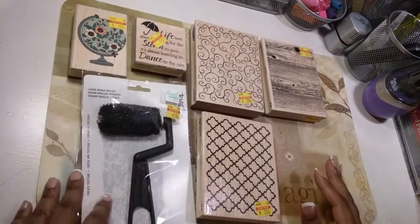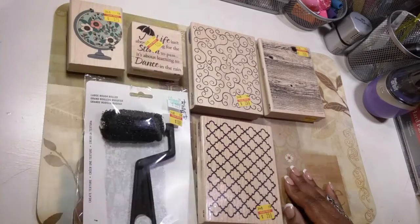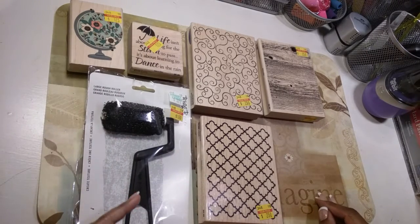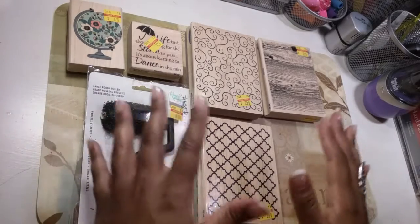And you know, when you see dollar stuff, guys, you just can't leave that there. I mean, like a dollar, you can find 100 pennies off the ground. So if it's a dollar, I'm like, I don't care what it's used for. Just give it to me. Put it in my basket.